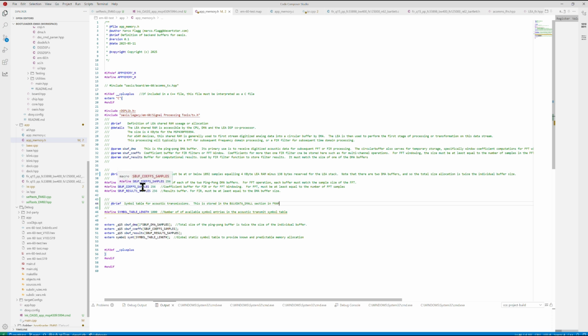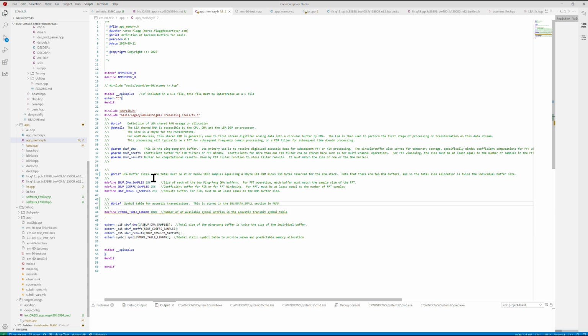So what's the total here? 256 samples times 2 makes 512 plus another 256 plus another 256 makes 1024. Could you double that if you wanted to do a 512 point FFT, for example? Then you would have to double this.